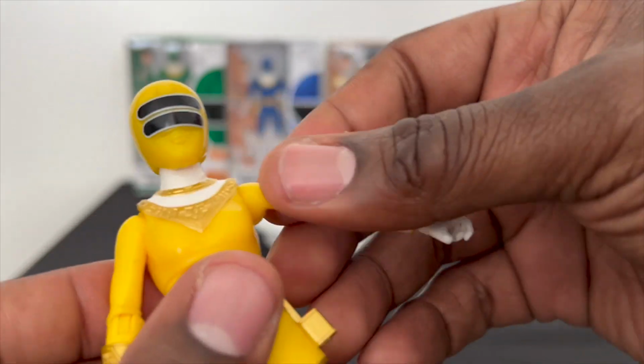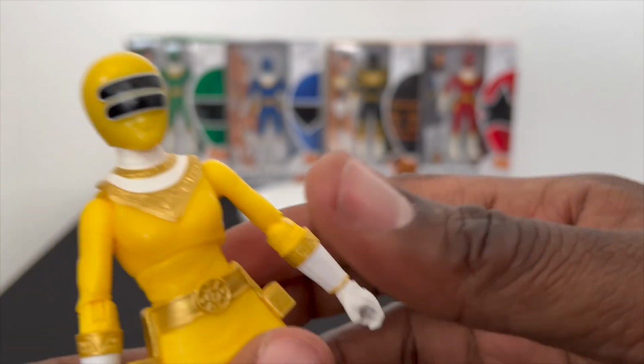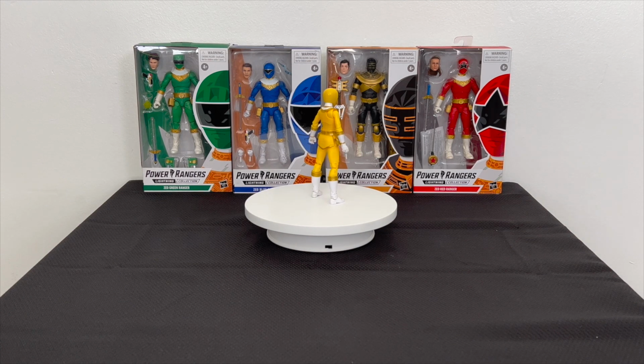But nonetheless, like I say, these are $24.99 figures, you guys. Not going to complain too much, but also, I feel like they could be built a lot better than what they're building them as. But, you know, it is what it is. $24.99, you guys. Let me refocus real quick. $24.99, so I guess I can't complain. My rating for the Yellow Ranger, 8 out of 10.